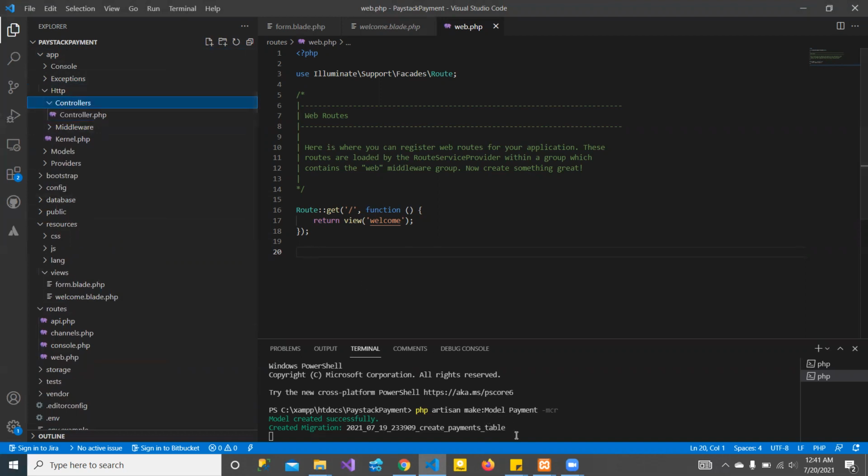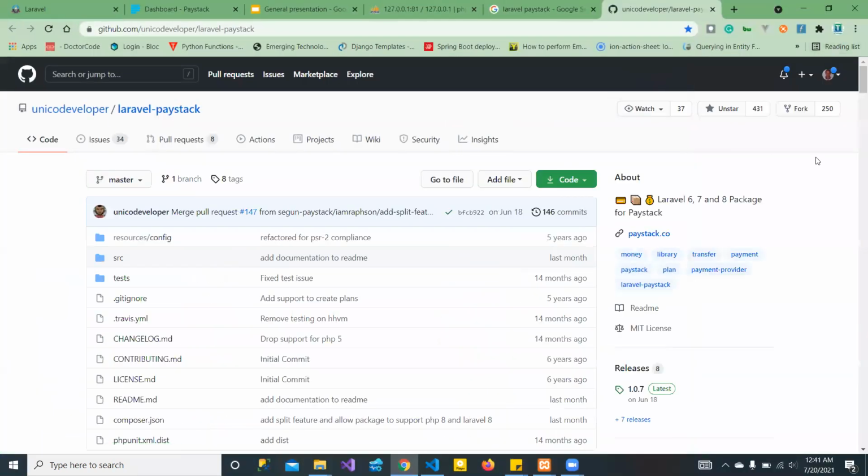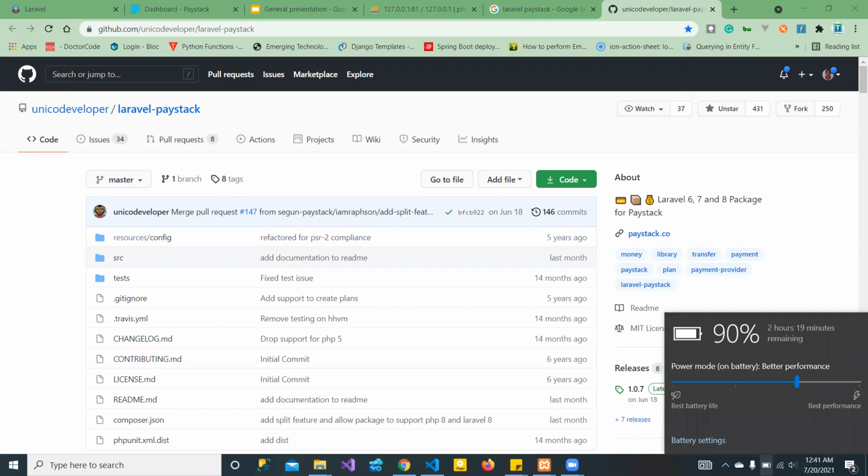So let's wait for it. It's a bit slow. So while we're waiting, we can also check on this. This has been created. Now that everything has been created, we can move on to our application.